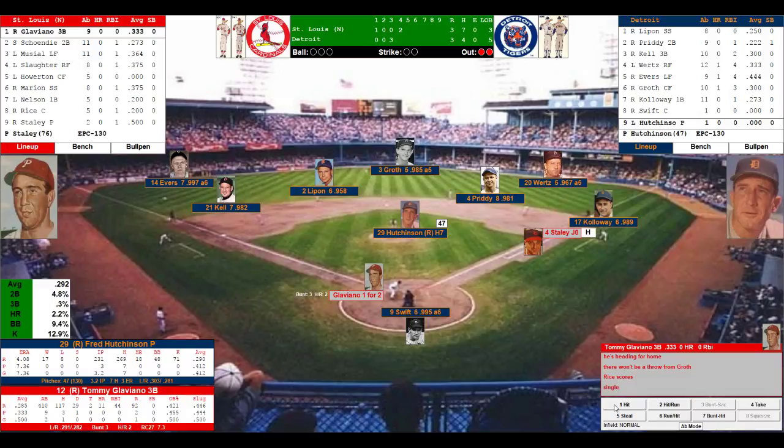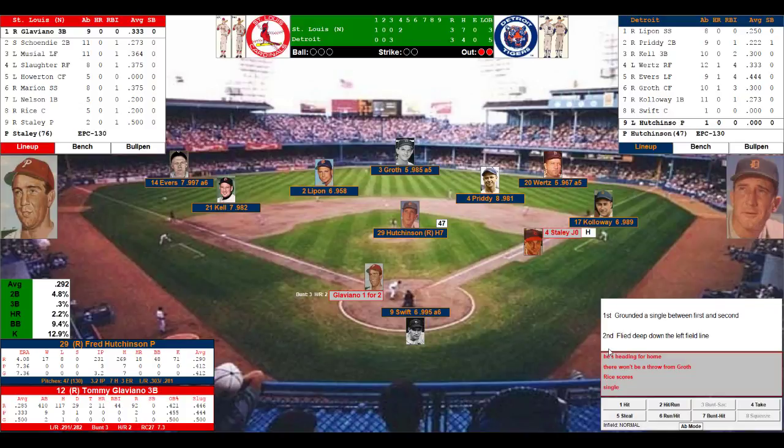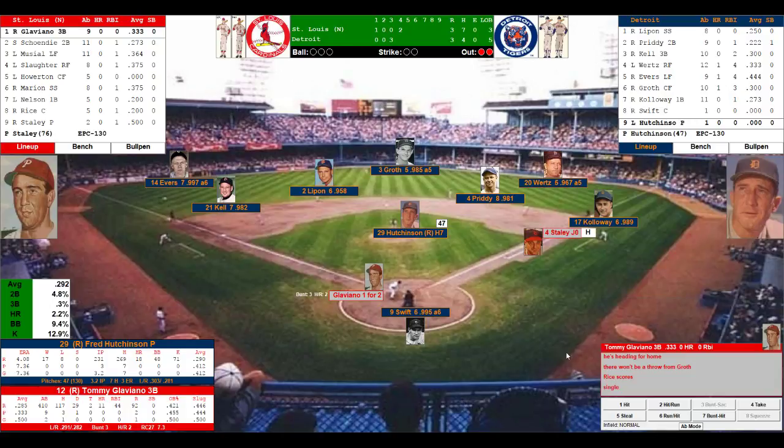So it's a whole new ball game, 3-3, 1 out, 1 on. Top of the 4th for Tommy Glaviano. Glaviano singled in the first and flew deep down the left field line. Glaviano had 11 home runs in 1950. Hutchinson very disgusted with himself, giving up a base hit that tied the game to the pitcher, who was only batting .145 in actuality in 1950.